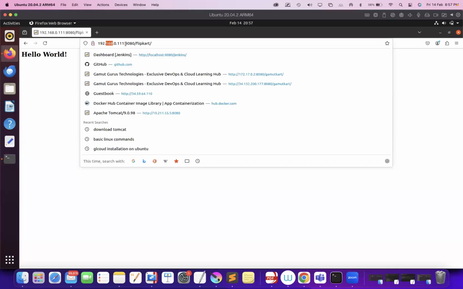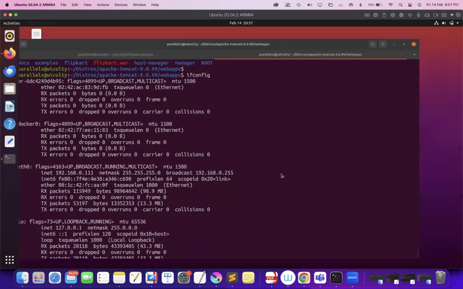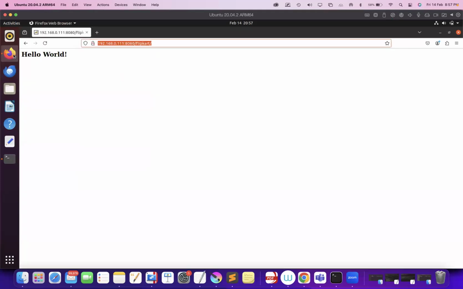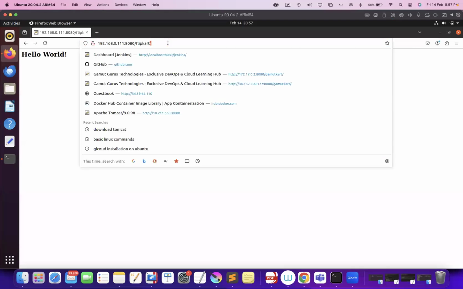This particular IP address is not public. That means if you type this URL in your machine now, it will not work because this IP is not exposed to the outside world. That is the reason you have to access the application only from your Linux machine's browser, because the server is running here and I'm accessing it from the same machine's browser. If you access it from the Windows browser, it will not work because Windows is a different machine. I'll explain about making that public IP later, in the Kubernetes class. For now, access it from the Linux machine browser only. Clear?